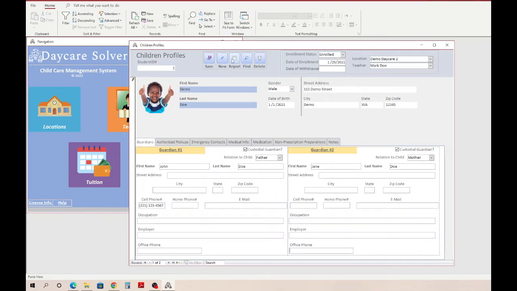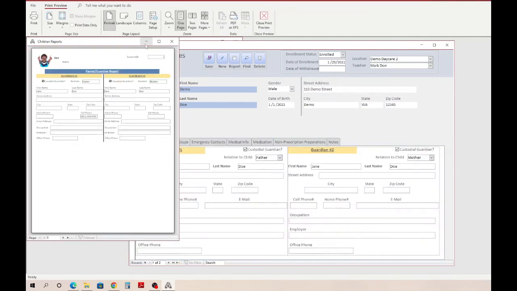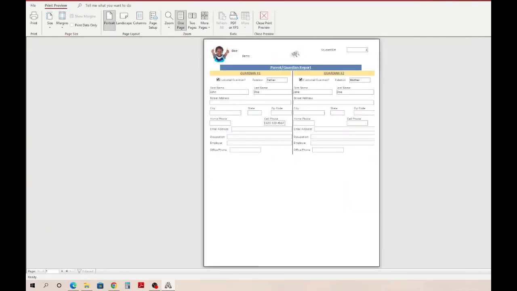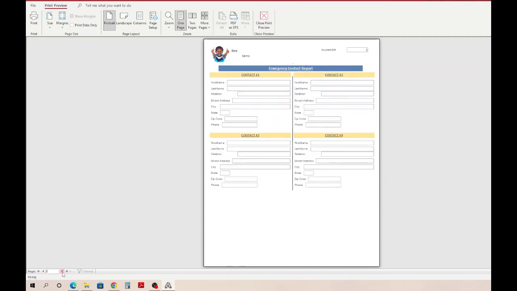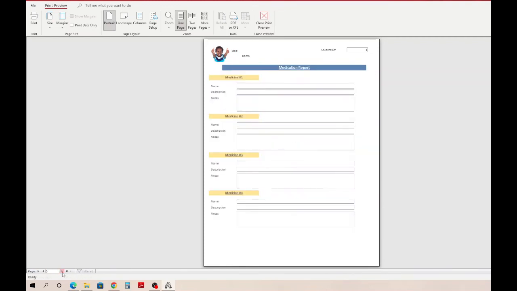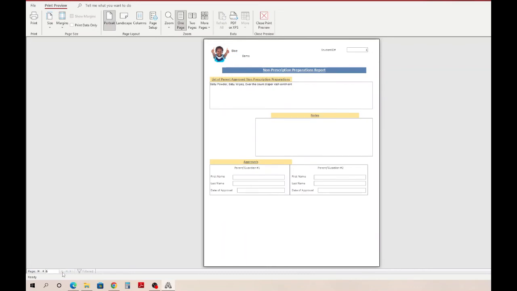We have a report button here, very similar to what you would see under the teachers module, where if you click on that report button, it is going to put everything in a nice user-friendly, printer-friendly format, and each page is a specific report for that child that we were viewing and inputting information for in the actual form.